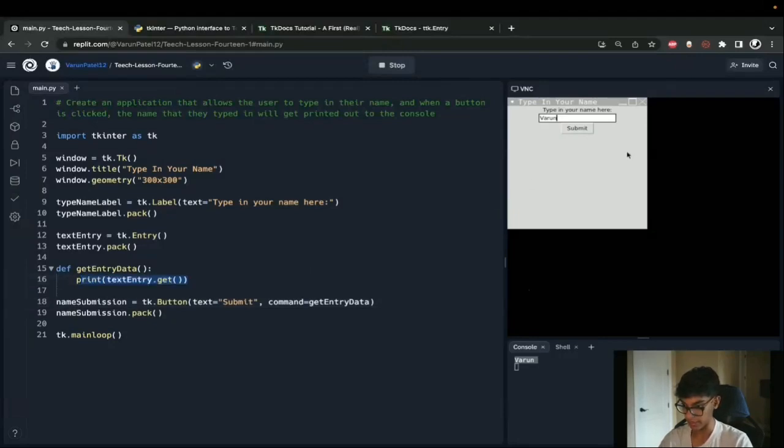Okay, so now let me get rid of my N. Oh, wow, it's working quite well. There we go. So just like that, in about 20 lines of code, we're able to type in something in an entry box, press a button, and then have our text printed out. And this is the general layout of what we're going to be working with.